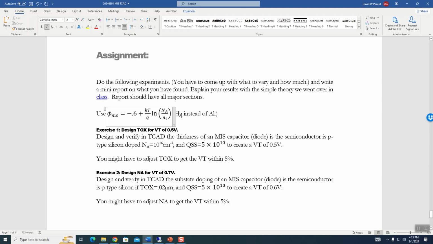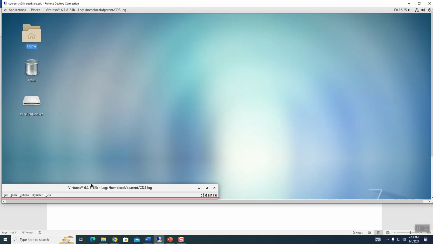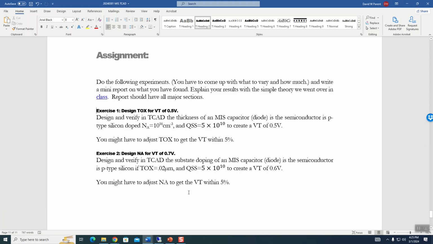Just use the regular aluminum. You should just get rid of that. You might get slightly different answers because the simulator's set up for a mercury probe, but that's okay.